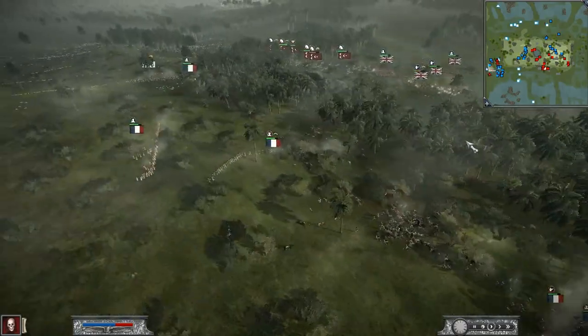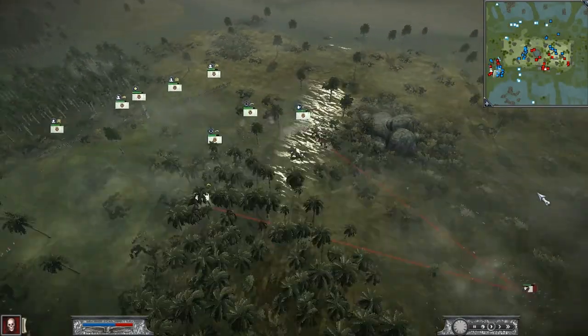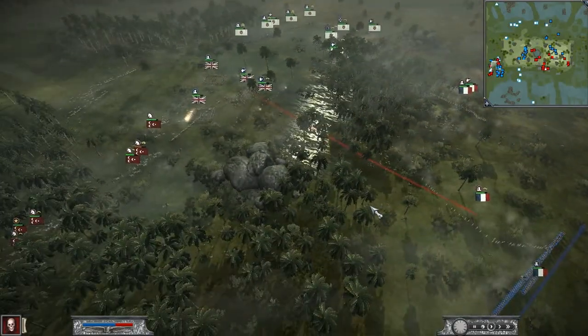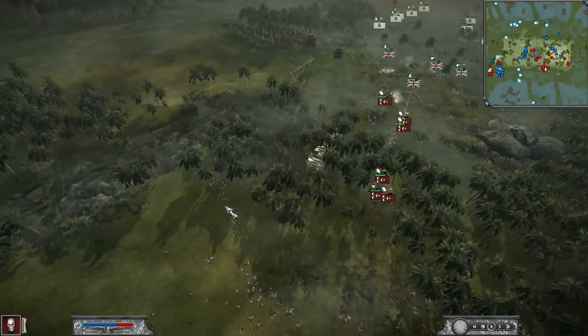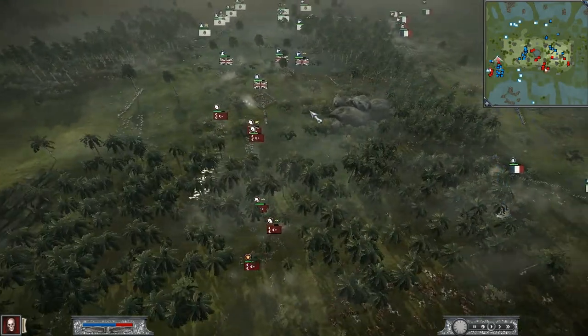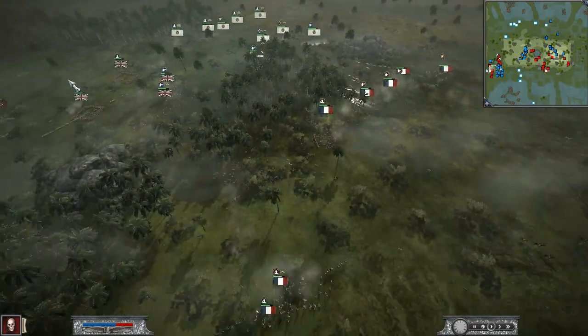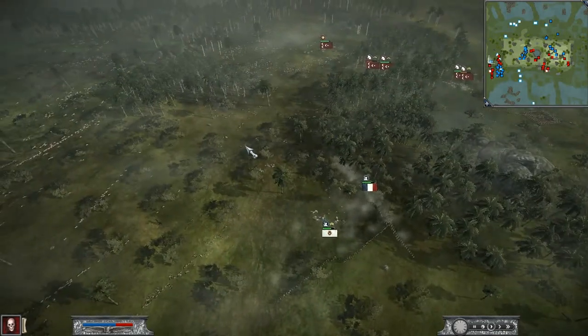As you can see, we get into some more shootouts down here, and these guys are pushing up through here, but this cav is still being a nuisance. As you see, it's constantly dividing our attention all the time, so we're never able to truly focus enough firepower down to make use of our numerical advantage against these guys, which was a very, very big nuisance.